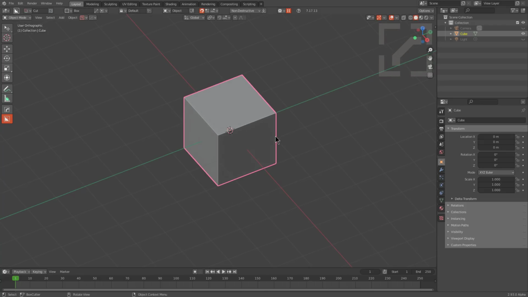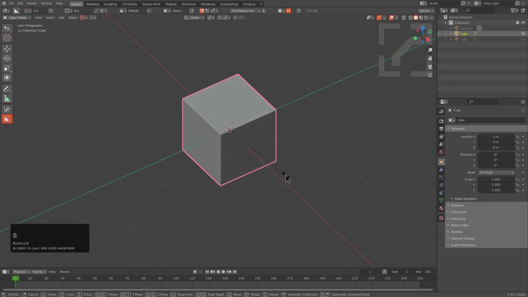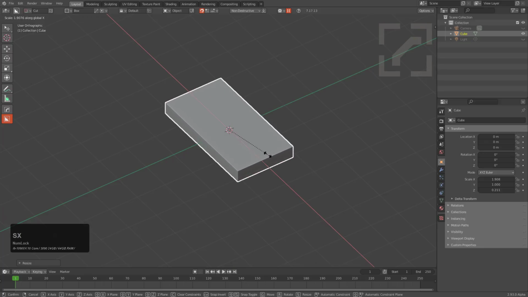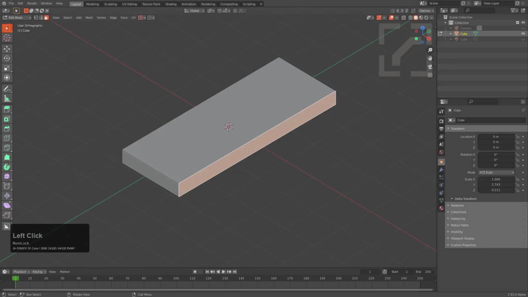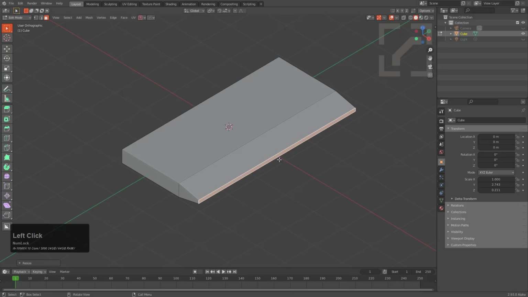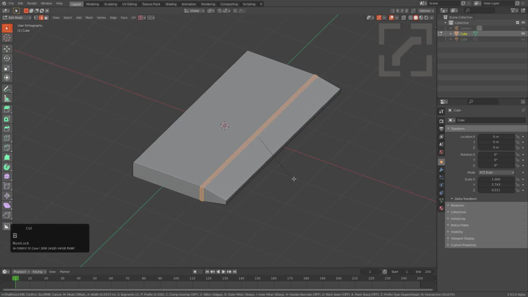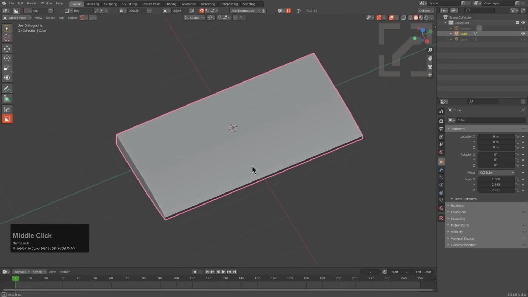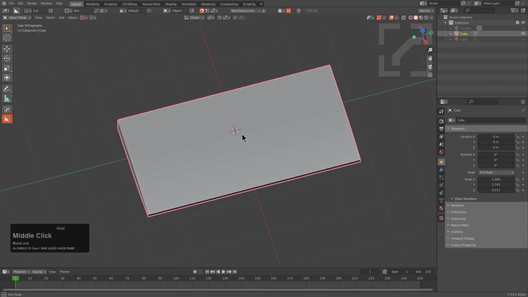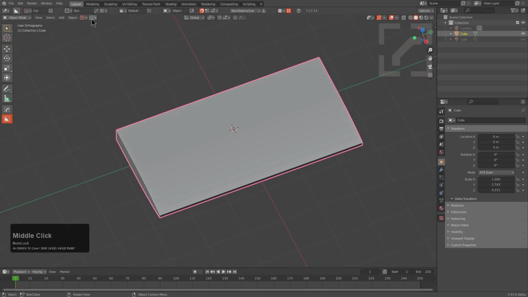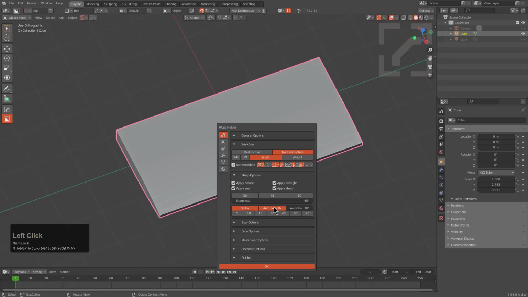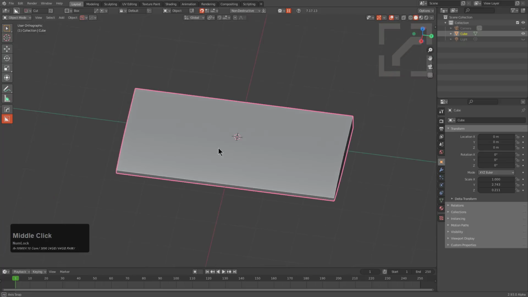So I'm going to show you an interesting situation that resulted in what I interpreted initially to be a sort of bug. So I'm just going to scale this cube down, and we'll just perform a couple of extrusions. We'll extrude this face, scale it down. We'll grab this edge and bevel it just to round it out, and then we'll just sharpen it, but we'll skip the sharpening. In fact, we'll just go and just click on auto smooth and 30, and that'll do the job.